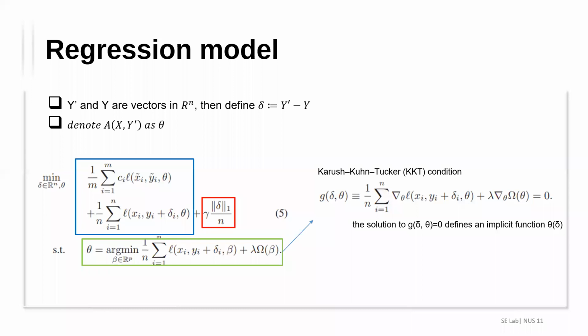Let me think about this KKT condition. Because we try to find the minimum, we try to find the beta that could minimize this formula. So this condition just calculates the first optimization condition. Does it mean that we first optimize this condition? Yeah. And then after we optimize this one, how about these two? Let's look at this in the next slide.